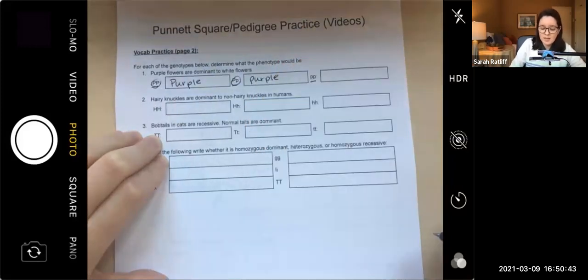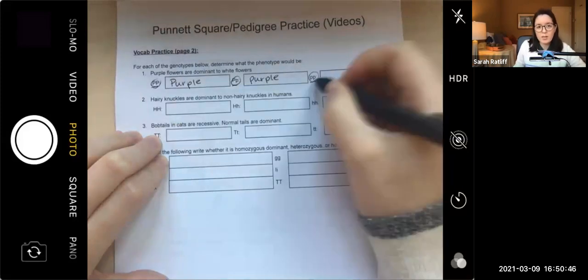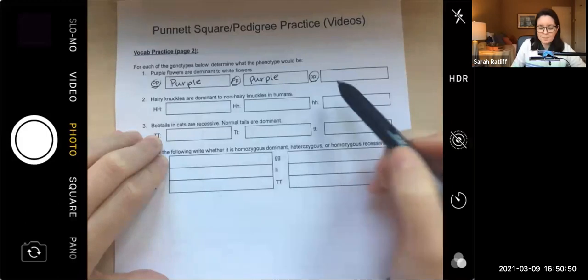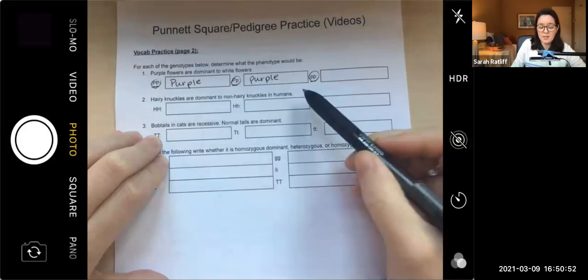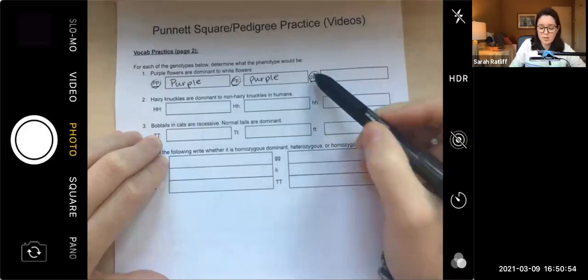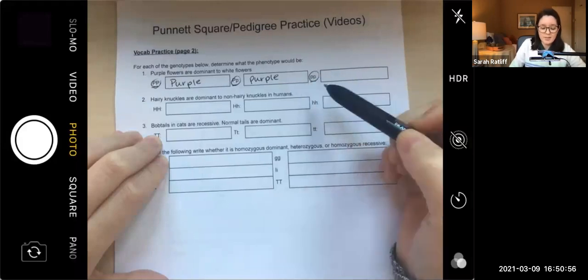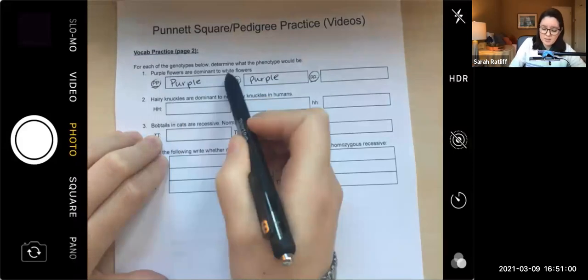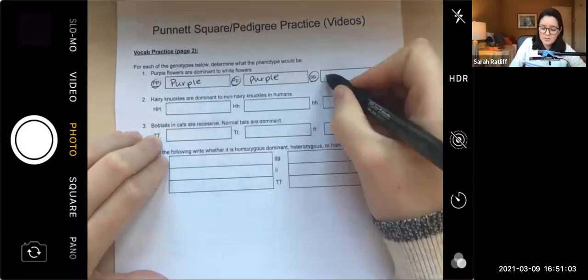All right, lastly, we have our little p, little p, our homozygous recessive, homo meaning the same, they're the same capitalization. And it is actually recessive because there's no dominant allele present. And if it's recessive, purple is dominant to white. That means this one will have a white phenotype.